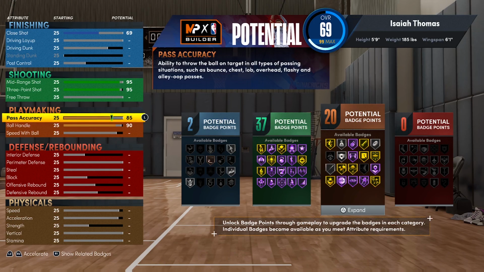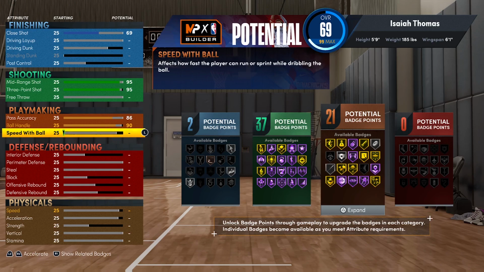The next thing to mess with will be his pass accuracy. Not the greatest passer in the league, but a decent passer, so we will be putting his pass accuracy up to an 86 because it allows us to get Gold Bailout, and he has been known to make some elite passes out of bailouts. And we will be putting his speed with ball also up to an 86. This is purely because I just wanted 31 total badge points, plus low-key I wanted his speed with ball to be at a high enough level that when he gets by people, he gets by people.